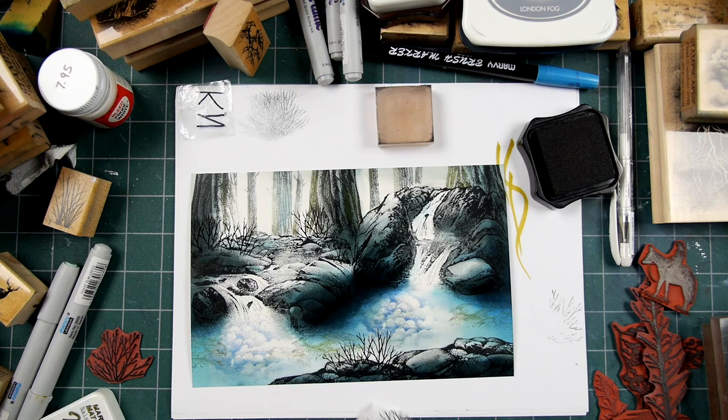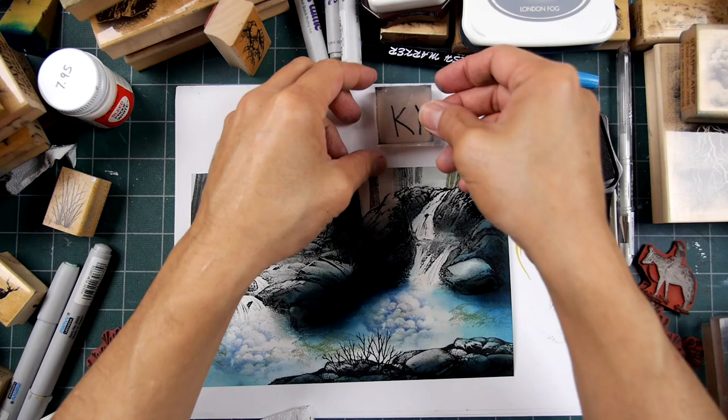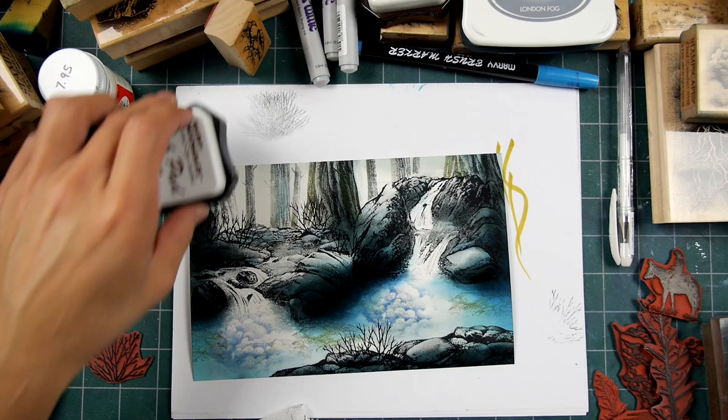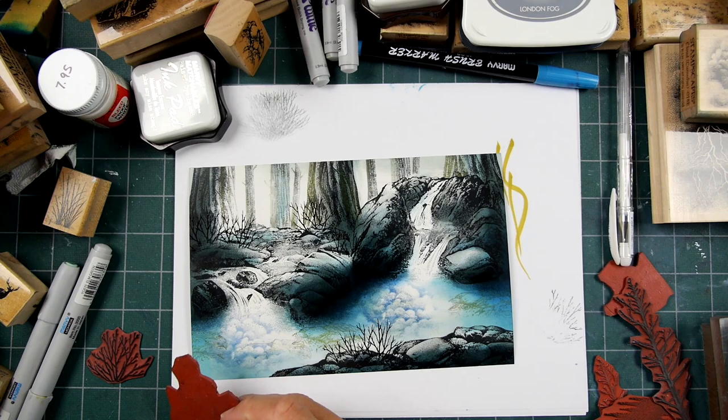Oh, there's my top right there. See, it came in handy in finding my plastic thing. That's tack and peel on these blocks, by the way, for that temporary mounting of your stamps. Okay, here's some leaves. Let's do this in the foreground right here. I love this leaf stamp.